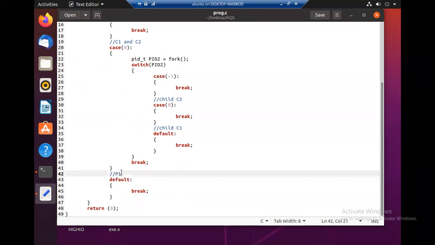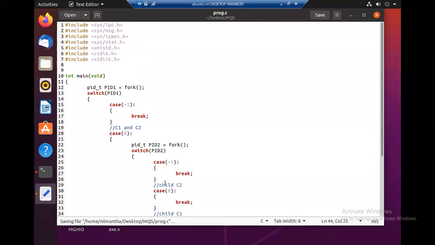Here there is the parent, that means the initial process is here. P1 I am referring to as the initial process. The initial process should execute here. Then the child C2 should execute here. Child C1 should execute here. So at these three places, we will write what each and every one of them will do.